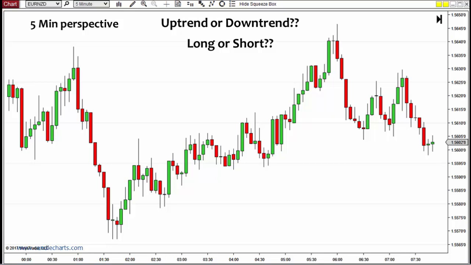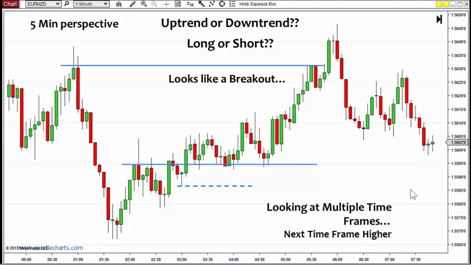We have a 5-minute perspective here. Is it an uptrend or a downtrend? Are we going long or are we going short? Take a look. We have what was a breakout over here based on a polarity, and it appeared to be a breakout to the upside, as you can see with that large green candle. Then all of a sudden it looks more like falling off the roof because it starts to fail to the downside. So was it an uptrend? Was it a downtrend? Or are we going kind of sideways?